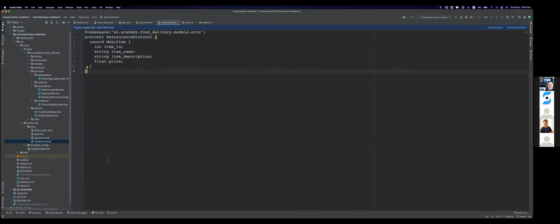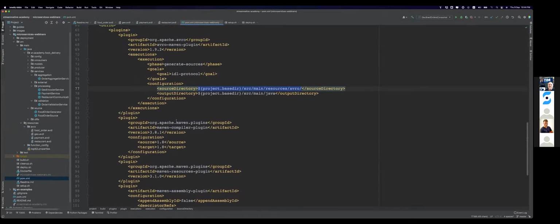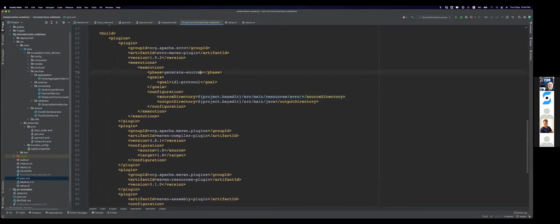And after you have created all your schema definition files, then with Java, for example, you can use the Maven plugin, the Avro Maven plugin over here, where you basically specify the resources directory for your Avro files, which is located over here. And we also specify the output directory for our project, which is the root Java project.